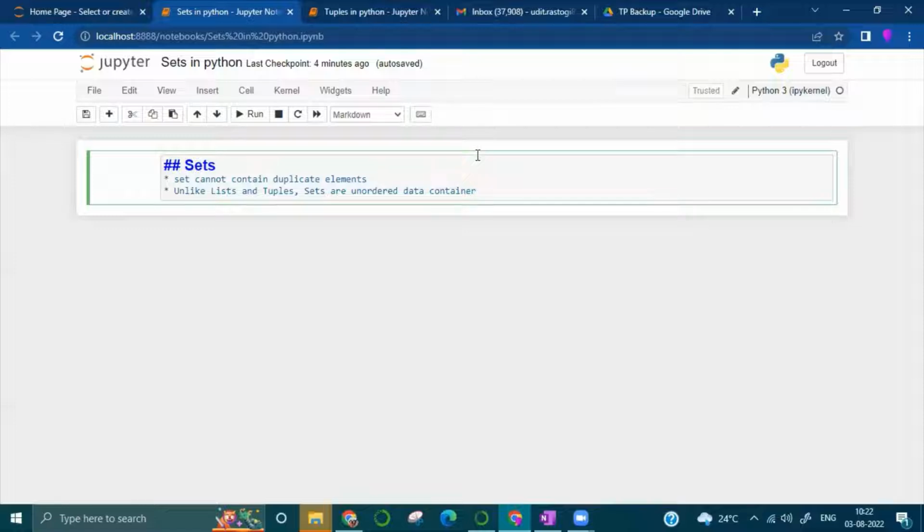Something will be on index 0, something on index 1, something on index 2, and like that till the end of it. But sets do not have indexes, and the elements inside the set are unordered. There is no certainty what is on index 0, what is on index 1. You don't know what comes first, what comes later. So they cannot be indexed. They do not have an index.